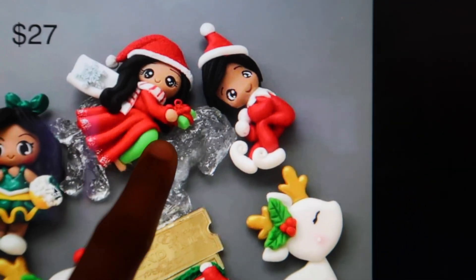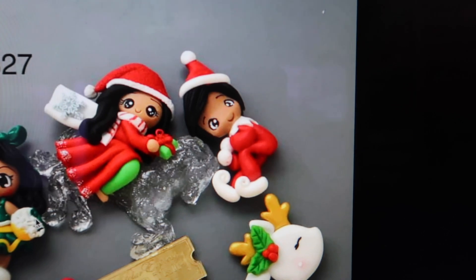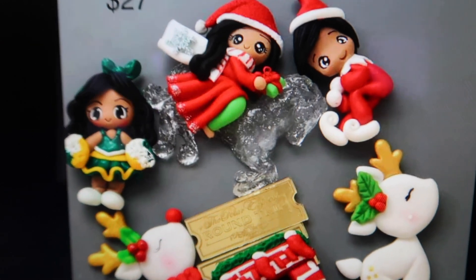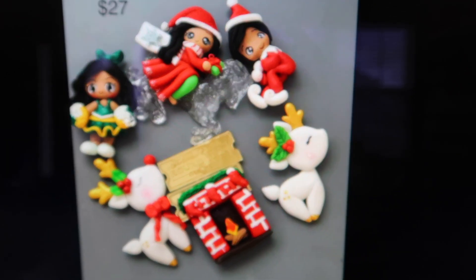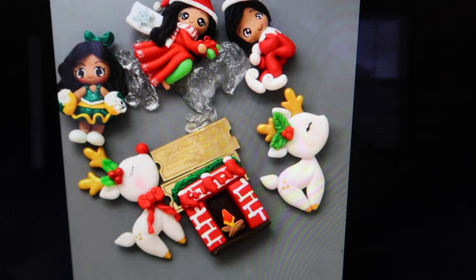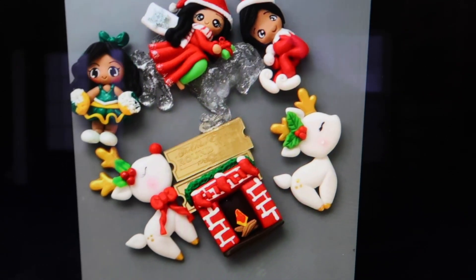My next lot that I sold is this pretty little Elsa on a horse — look at her. It's a brown Elsa with a brown elf, how pretty! And then it has two little round trip tickets for Polo Express. A lot of times I'll throw in extra pieces. This is a Christmas lot for sure, but I also wanted to get rid of the Elsa because it's just one of her and I can't make a bow with just one. She's still really pretty, so I put her in this lot that I knew would go.